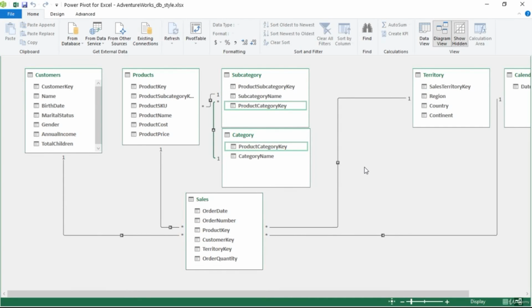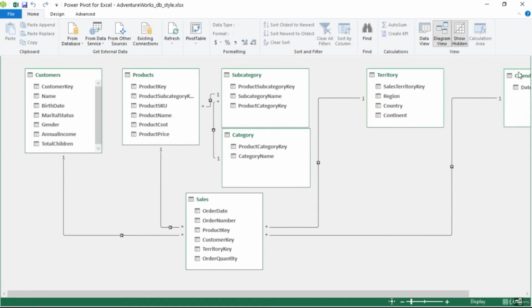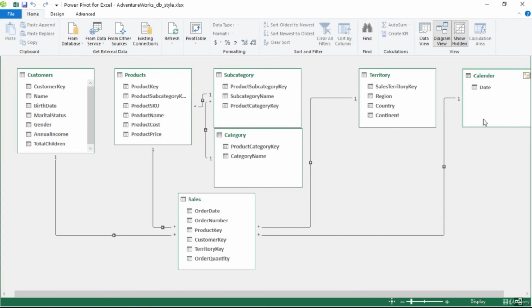Now you can see that all of our tables are interconnected, and this way we have actually done the data modeling. So what exactly is data modeling? Data modeling is basically the linking of all the tables in between. So that is it, we have done that. Now that we have connected these tables, they will be accessible to us in our pivot table, and we are going to do that in the next lecture.